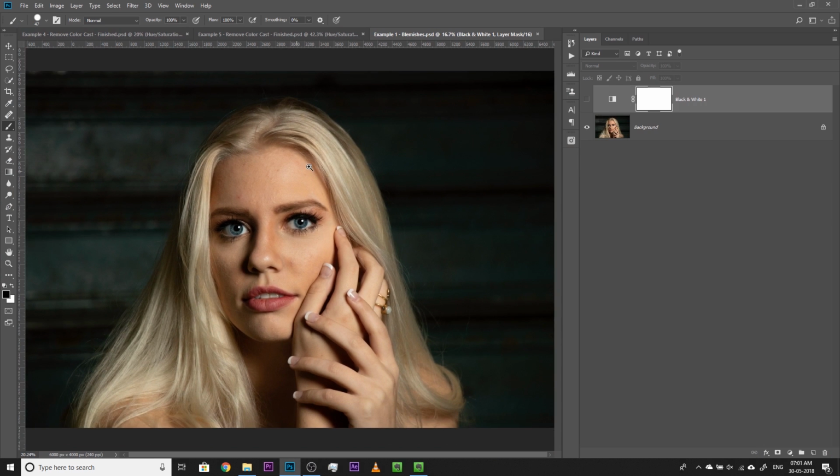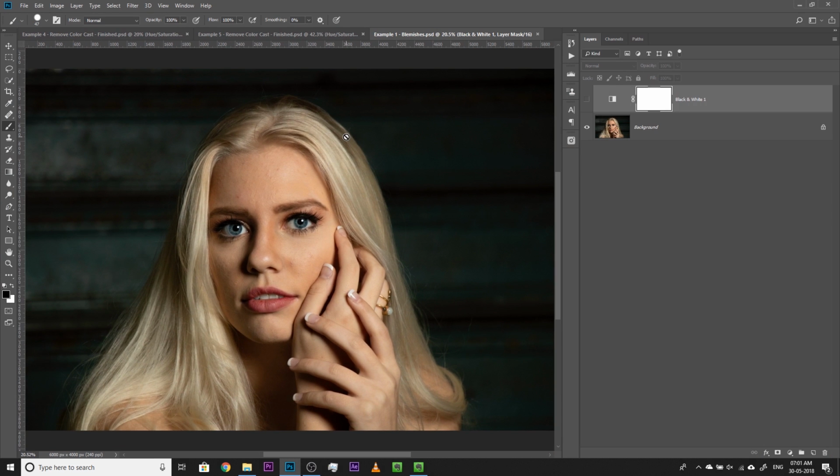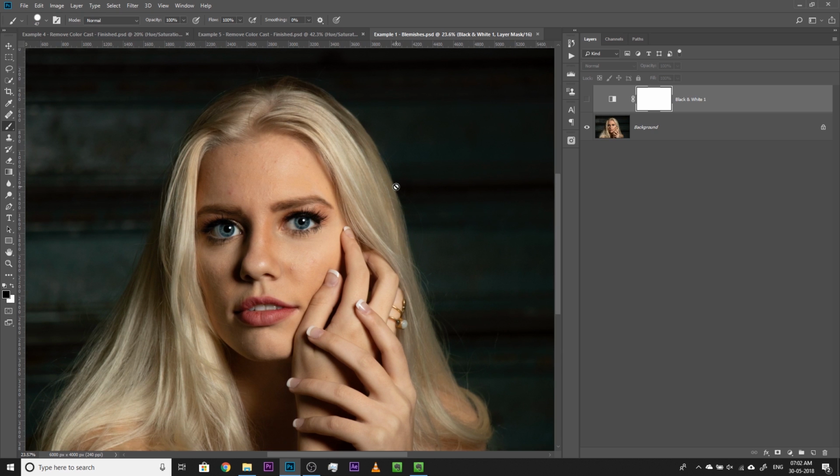Now, what I'm going to show you, don't show that to the model. The best moment to show a picture to the model is after you have done all kinds of retouching and really made her look amazing. Then it's great because people like to be shown beautiful, and that's what I do. I don't want to see my own photo in this. So that's it. Sorry so much, Khaleesi.